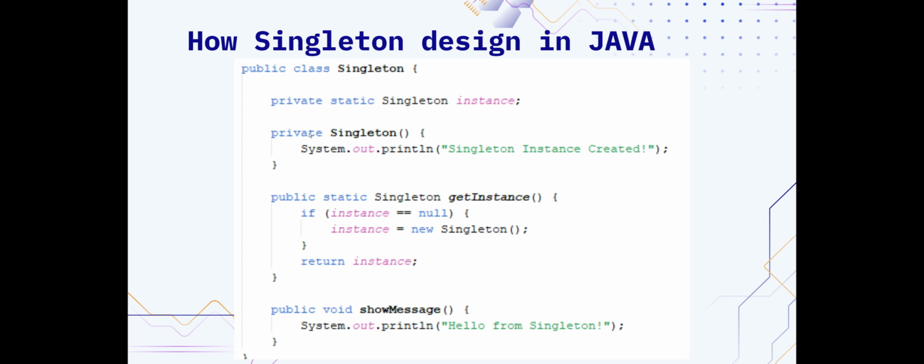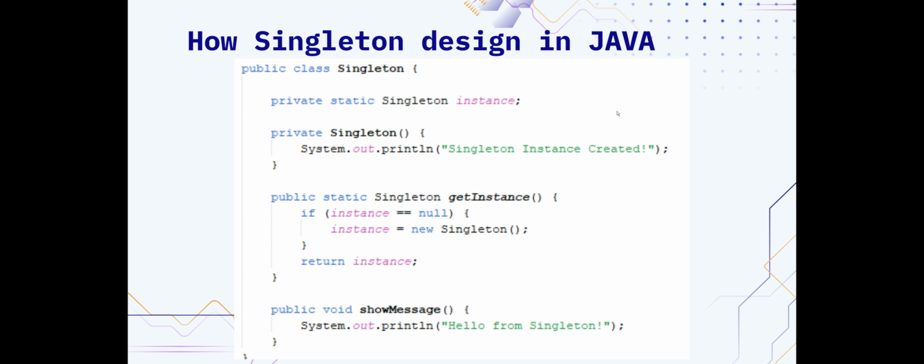The method must be public, same as the bottom one used for printing. This is the part that makes the class a singleton: if the instance is null, then it will create one, else it returns the existing one. So this code makes the class a singleton design pattern.